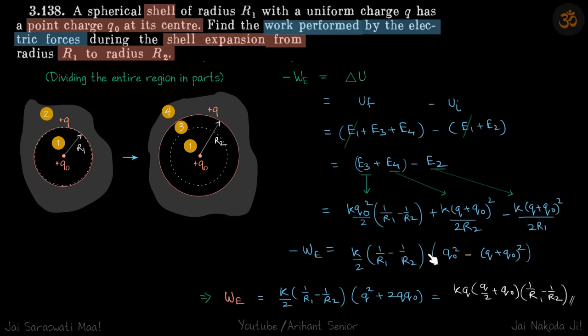So we just simplify this and it will give the result of minus work done by electrical energy, and we need negative of that. So we just put a minus sign inside and this is what we get, which is our answer. And here also, as expected, the work done by electrical energy is positive because the shell is increasing in size.